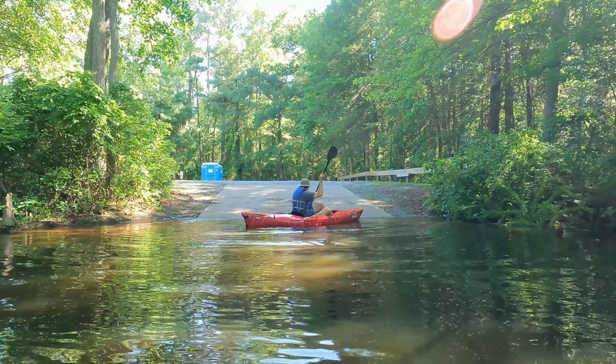Okay, so today my husband and I are at one of the best spots to paddle in Delaware. You won't even believe this is Delaware. We're gonna paddle among the bald cypress trees today. We're gonna go on a special water trail here at Trap Pond State Park in Laurel, Delaware, so stay tuned.